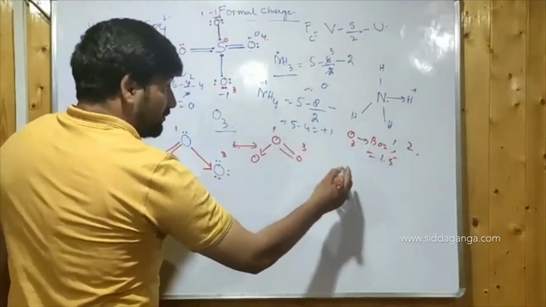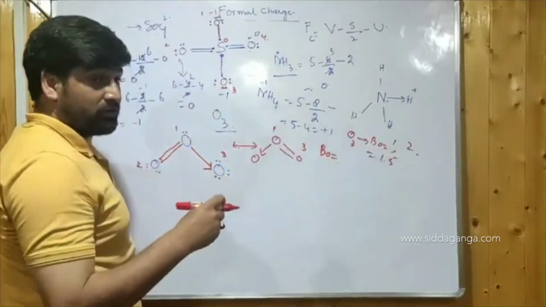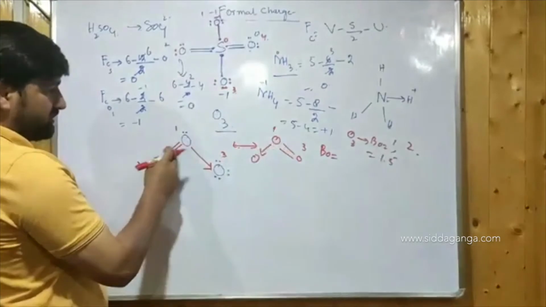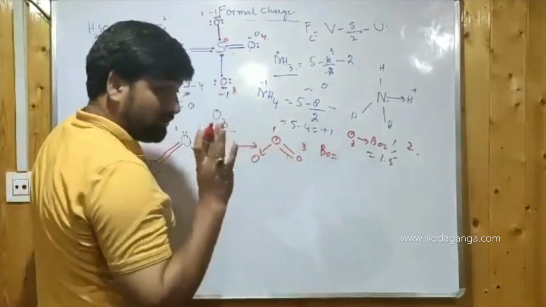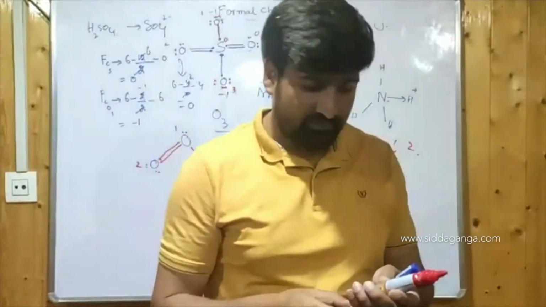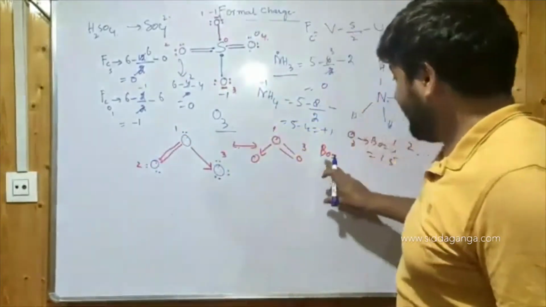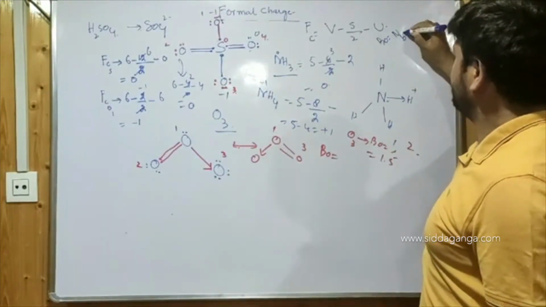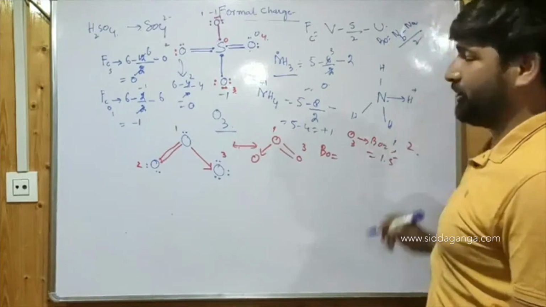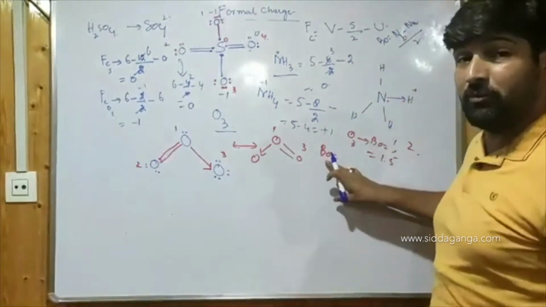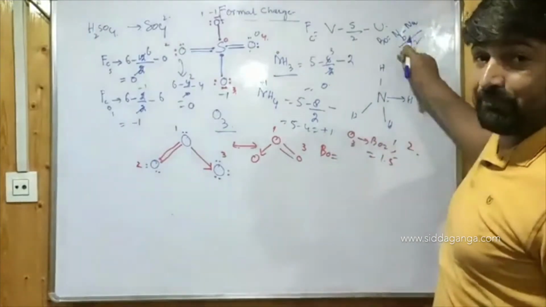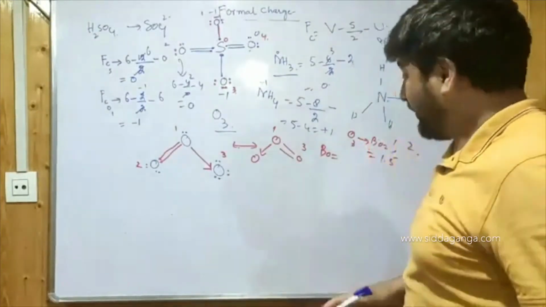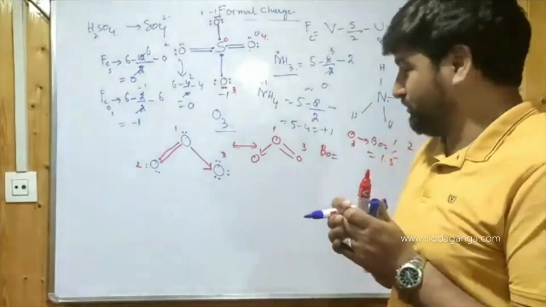So bond order, if you want to find out bond order for a polyatomic molecule, I'm going to do that in molecular orbital theory also. Here I'll tell you. Number of bonds, how many on the whole in both structures? 3. Bond order for a polyatomic molecule with more than 2 atoms: usually for a diatomic molecule, bond order equals number of electrons in bonding minus number of electrons in anti-bonding, divided by 2. But for a polyatomic molecule where you are not able to get MOT applied properly, because calculations become difficult and orbital overlapping becomes difficult, what does happen? Orbital overlapping calculation becomes difficult to be precise.